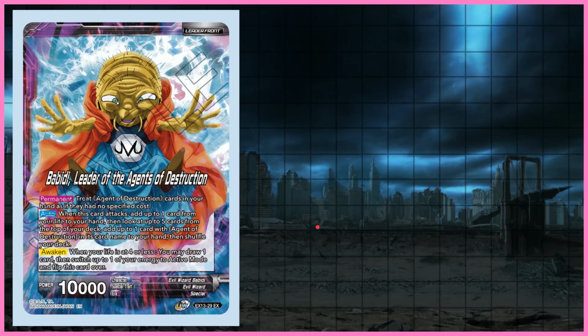Look at that artwork, it's just amazing. I love this card so much. Permanent: treat all Agent of Destruction cards in your hand as if they have no specified cost. When this card attacks, you may add up to one card from your life to your hand, then look at the top 5 cards, add one Agent of Destruction card to your hand, then shuffle your deck. Awaken: when your life is 4 or less, you may draw one card, switch one of your energy to active mode, and then flip this card over.